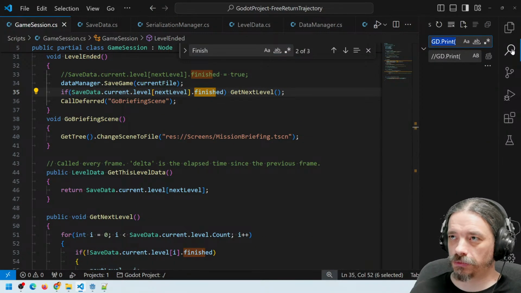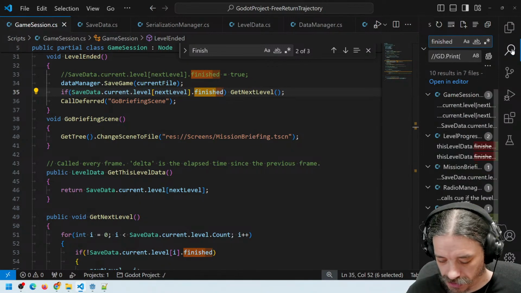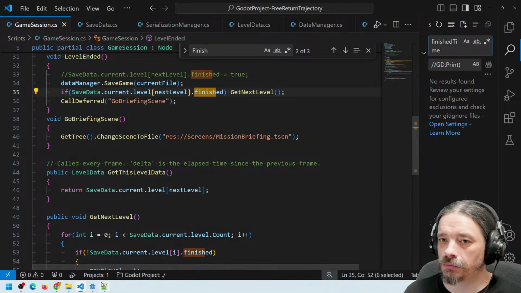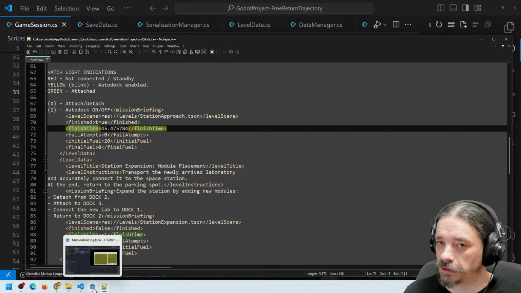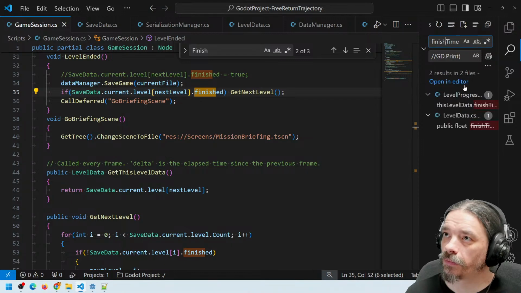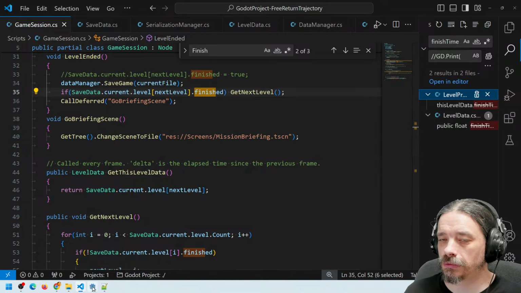It's not this one. Finished time. Finish time. Finish. Not finished. Level progression. Okay, it is the level progression.